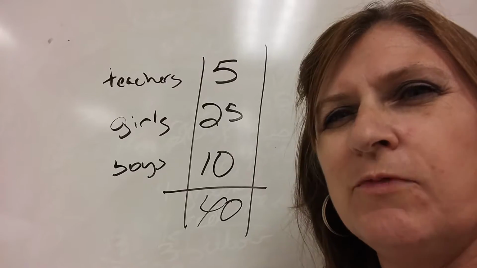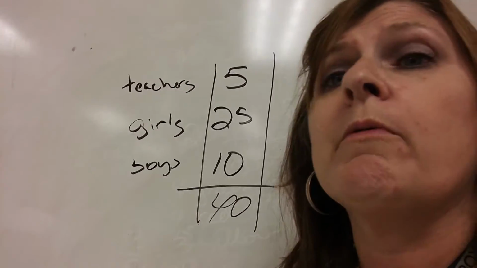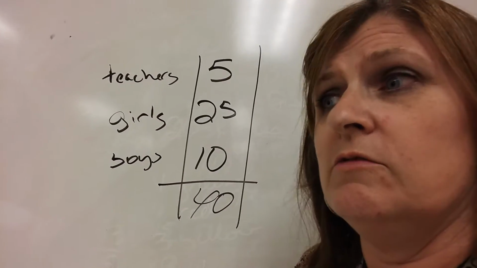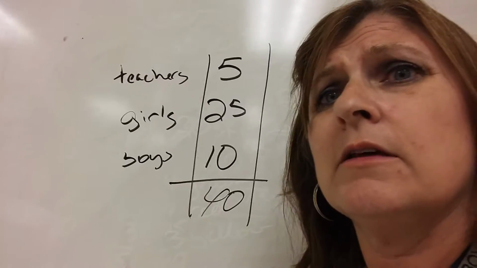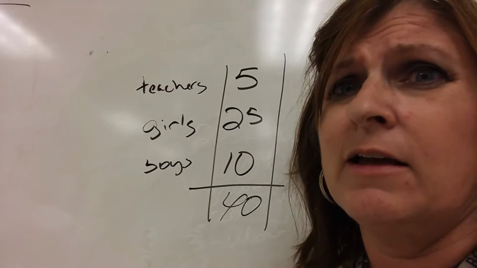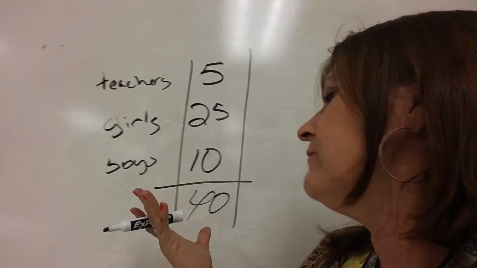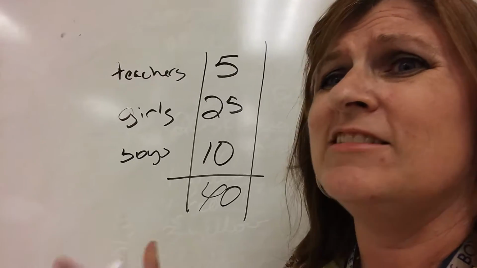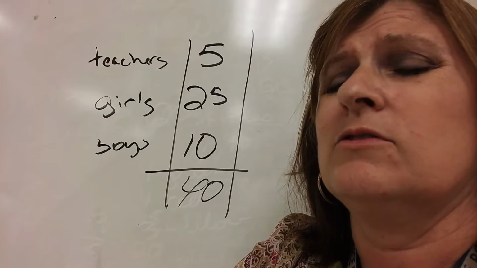25% is pretty easy to find. Even though we could go ahead and set up the whole proportionality, we do know that 25% is just 1/4, right? And multiplying times 1/4 is the same thing as dividing by its reciprocal, which would be 4. So all I have to do is take 40 divided by 4, and I can easily see that the boys are 25% of this group.